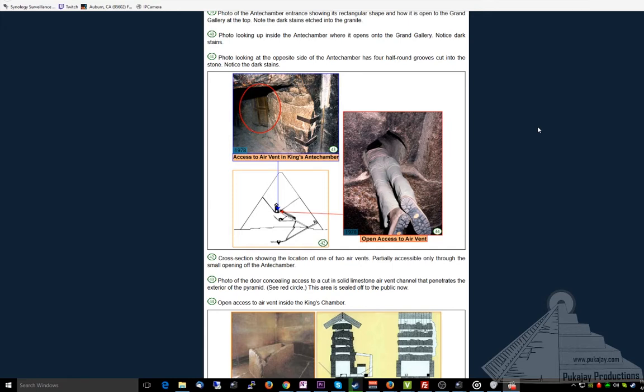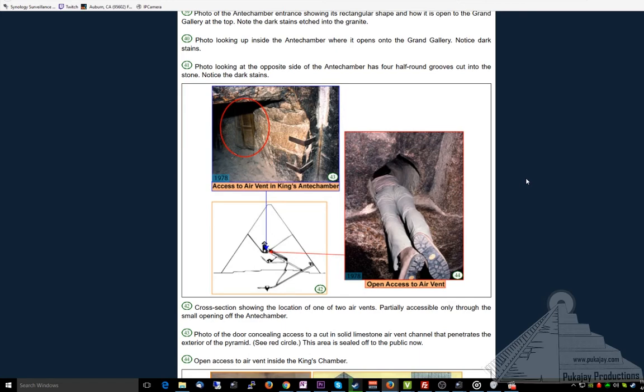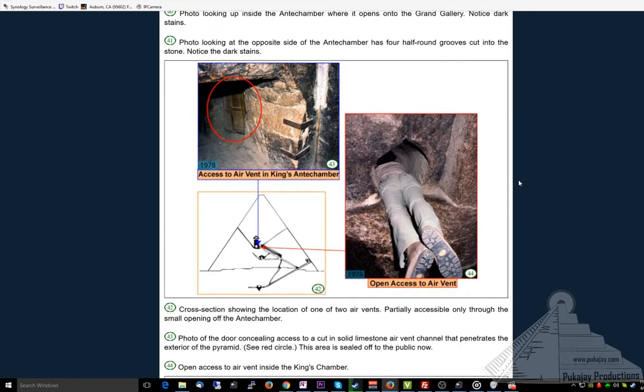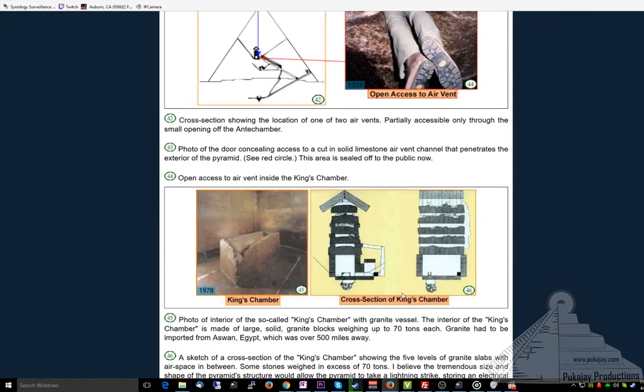We've got the guy there lying in what is now used as a ventilation shaft in the king's chamber, but there's some photos of how this stuff is connecting up. Yeah, that little doorway that we found, that's here with the iron door. Right, so this is looking underneath the passage, at the top of the Grand Gallery, looking towards the little passageway towards the king's chamber. So what was behind that door, it looks like, and it sounds like, is actually an air shaft that penetrates to the outside of the pyramid. And I think you can kind of see it drawn here in this cross section.